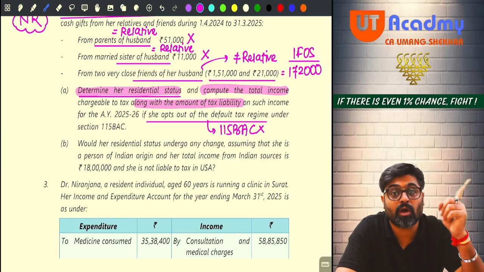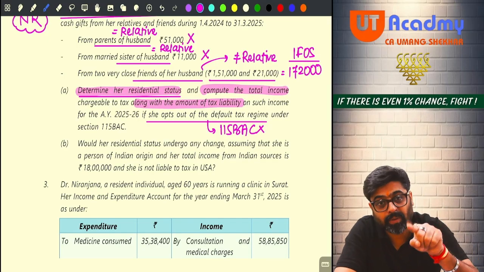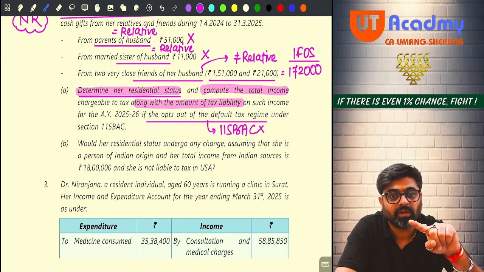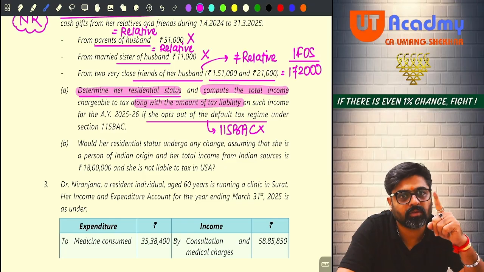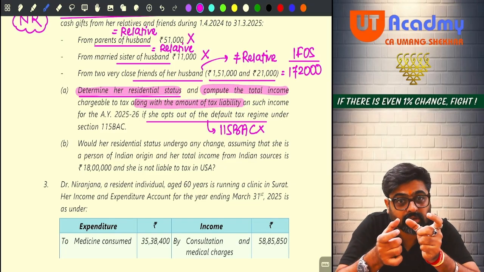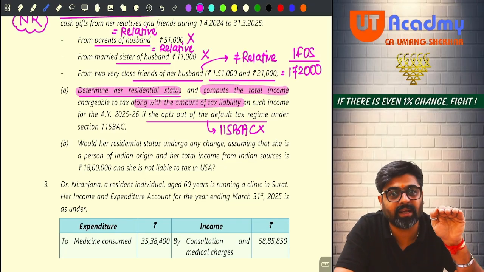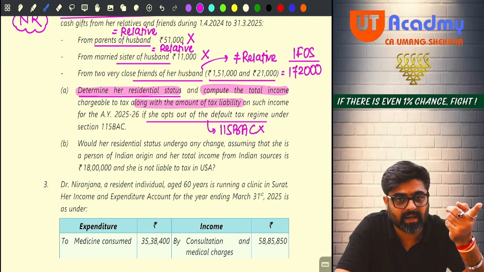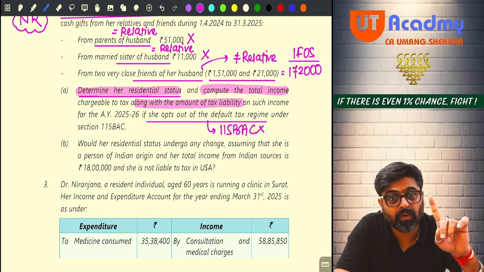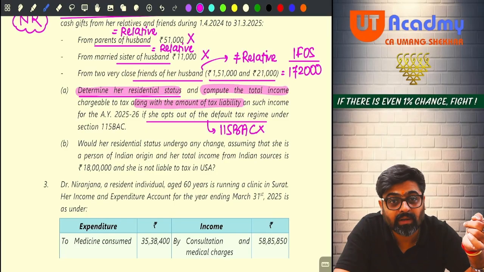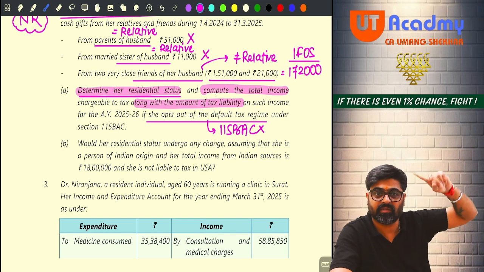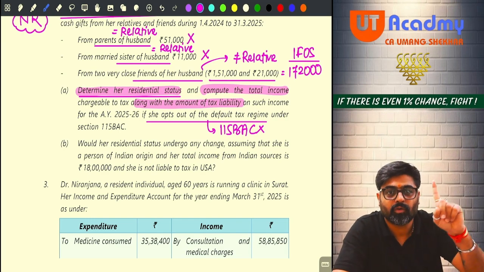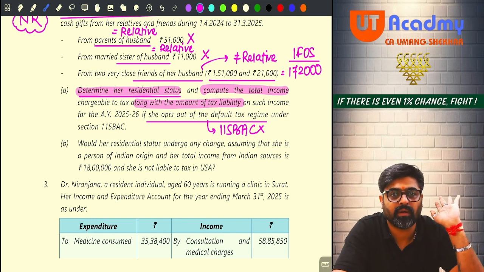But B will not be a normal basic condition B. It will be a special basic condition B because she is a person of Indian origin coming to India for the purpose of visit and her total income is more than 15 lakhs. So she is covered by special case. And in special case, basic condition B is applicable. But we don't check 60 days, we check 120 days in the current year and the last 4 years 365 days or more. So basic condition A still will not be fulfilled because our stay is only 177 days.